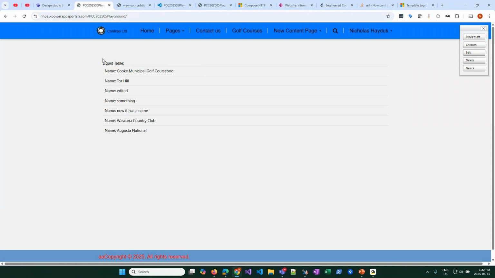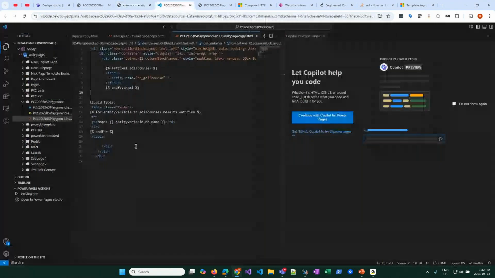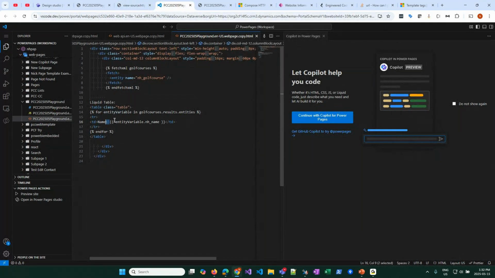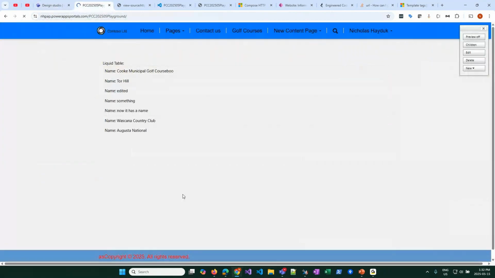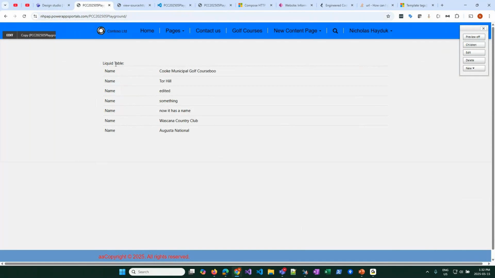There we go. So there's our liquid table of that. And maybe let's make this even nicer. I'm going to do /td and do that. So we have a different column, a couple of columns in there. So there we go. We have a table with a bunch of data in it.